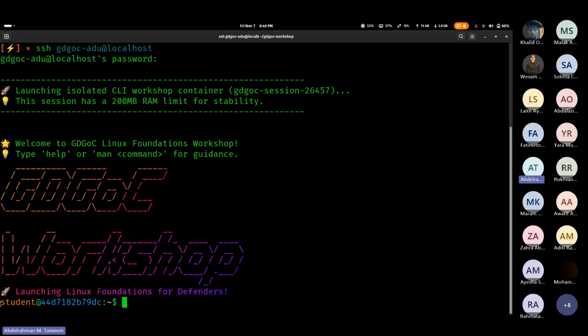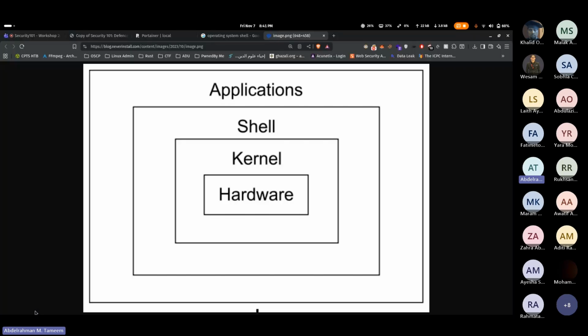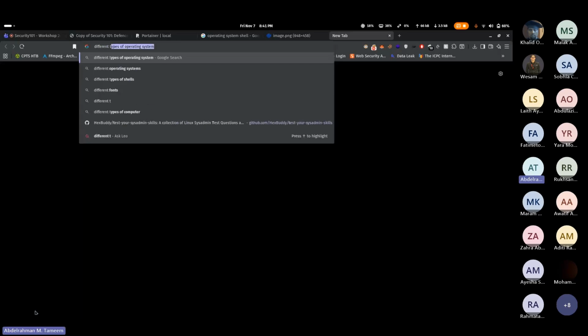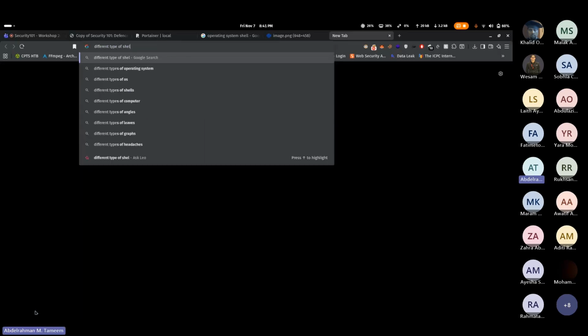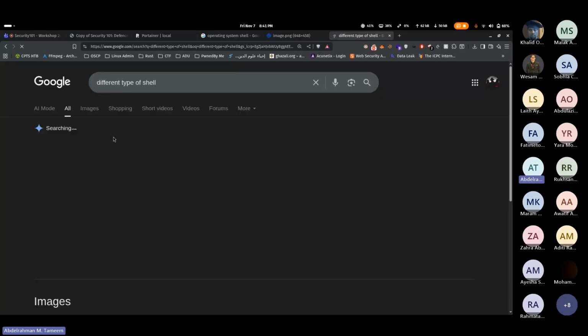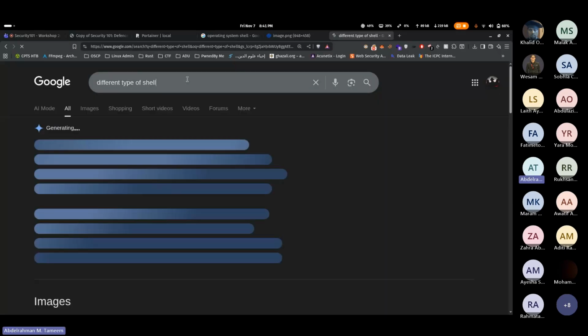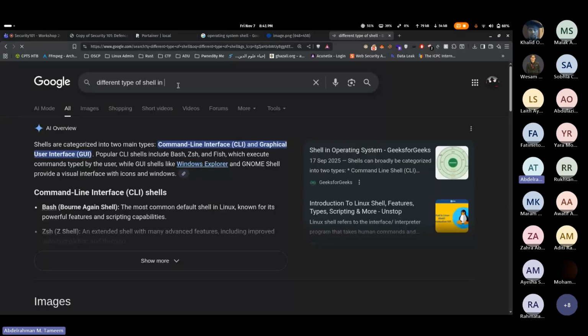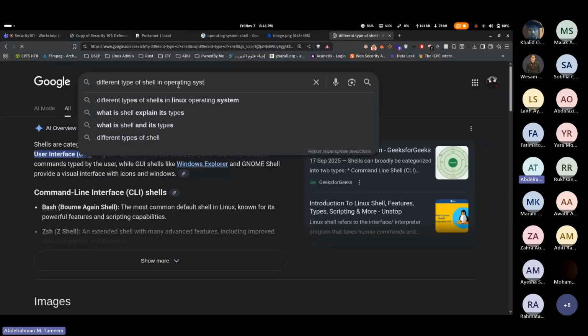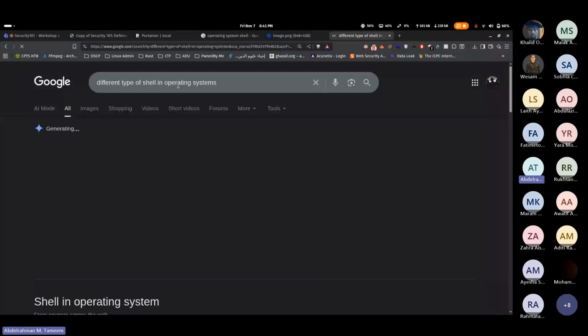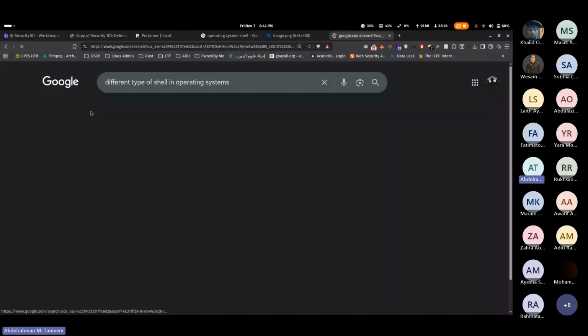Of course, we are not directly working with the actual literal shell that runs on Linux. No, we are working with the shell that is layered. This is a bash shell. There are different types of shells. Let me show you different types. Different people have developed different programs to communicate with the operating system.